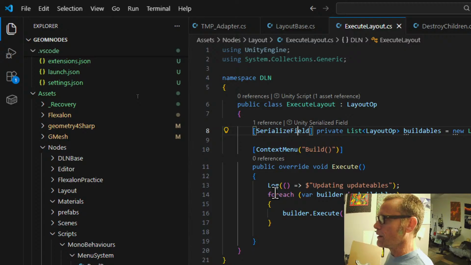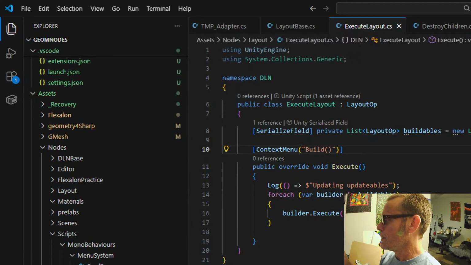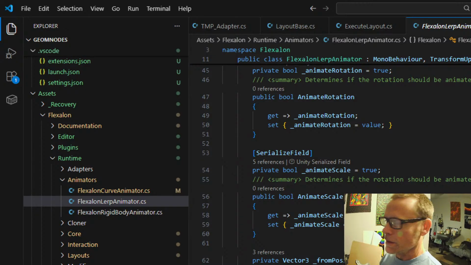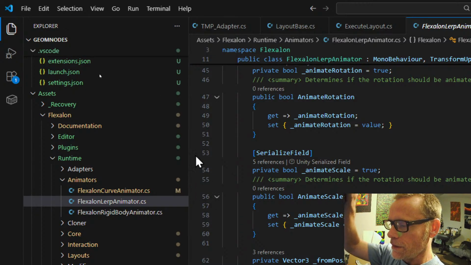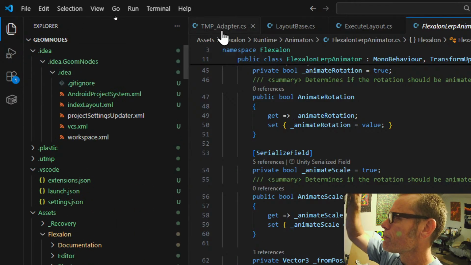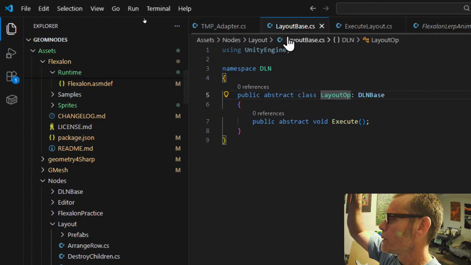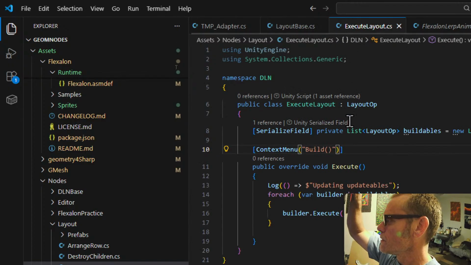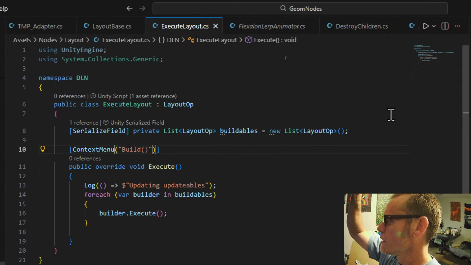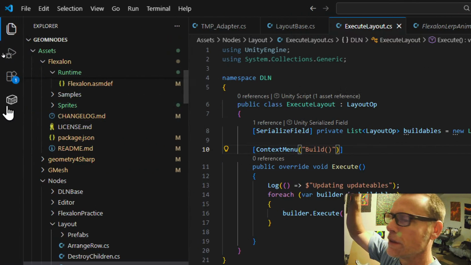So we got layout op here. That's renamed. Builder and buildables. Oh, I'll bet if we go over here. Let's layout op. Nope, that's not where I want to be. Layout base. Execute layout. And alright, so that's renamed properly.